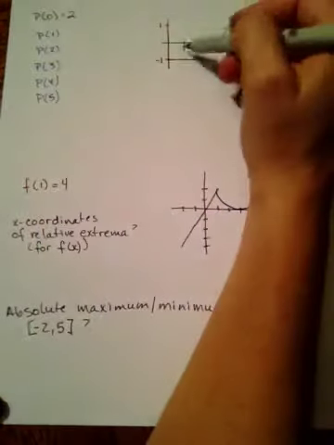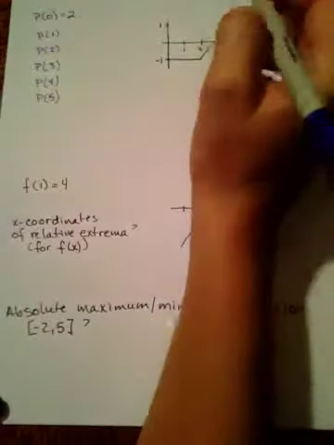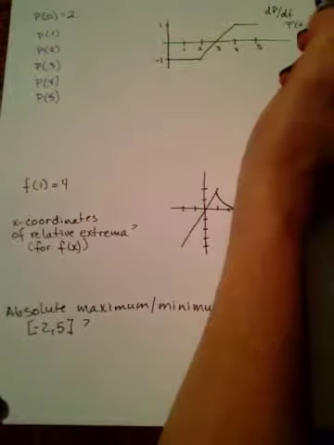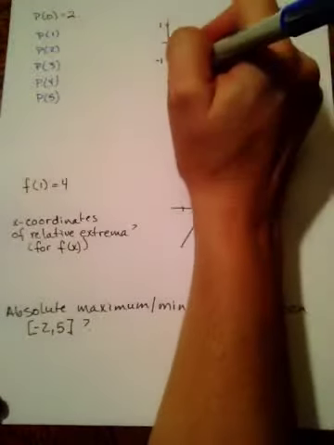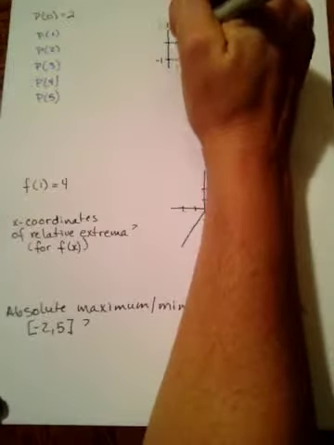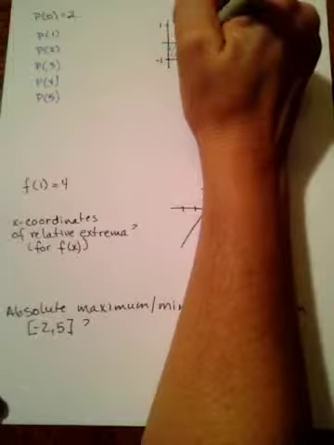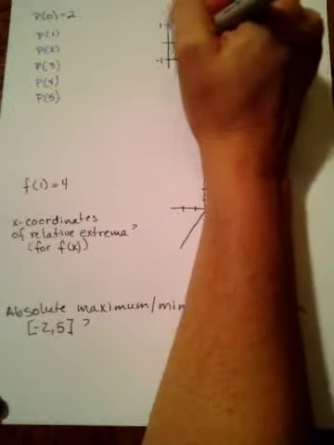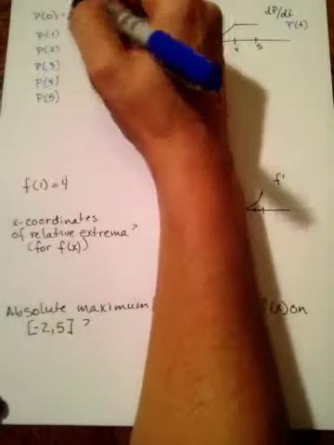As long as you can find the areas on this graph, we can figure out what these values are. So, let's start with p of 1. Well, I know p of 0 equals 2. So, if I look at the area from 0 to 1, this area right here, I know that that represents the net change in my p.